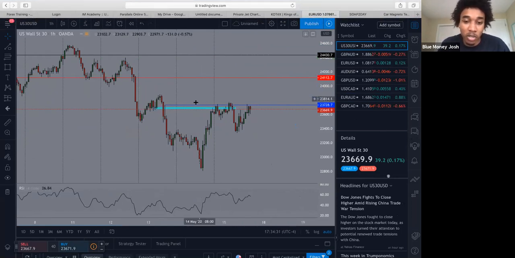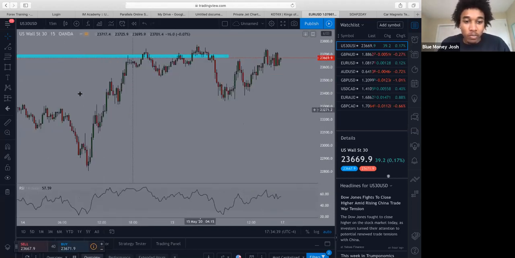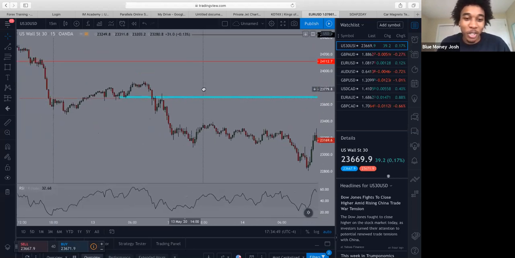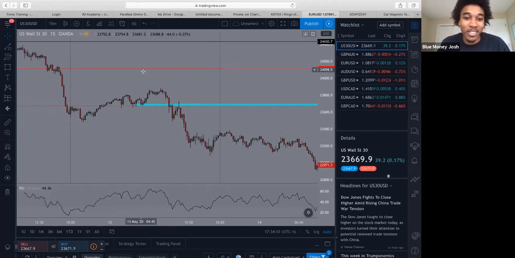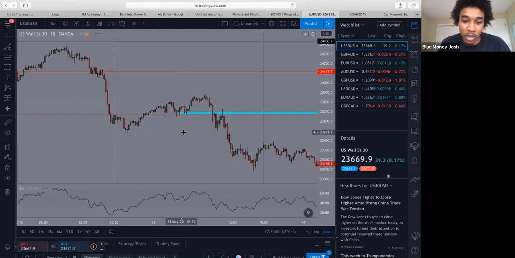Not missed the trade, we missed the sniper, and I was super tight because we would have caught this whole drop. Let me drop down to the 15-minute. So I'm going to show you US 30. I'm not telling you to do this on US 30, because I'm not going to be responsible for that. But you can use this same strategy on the other pairs. It literally does the same thing. I'm only showing you US 30 because I've seen so many examples on this doing literally the same thing.